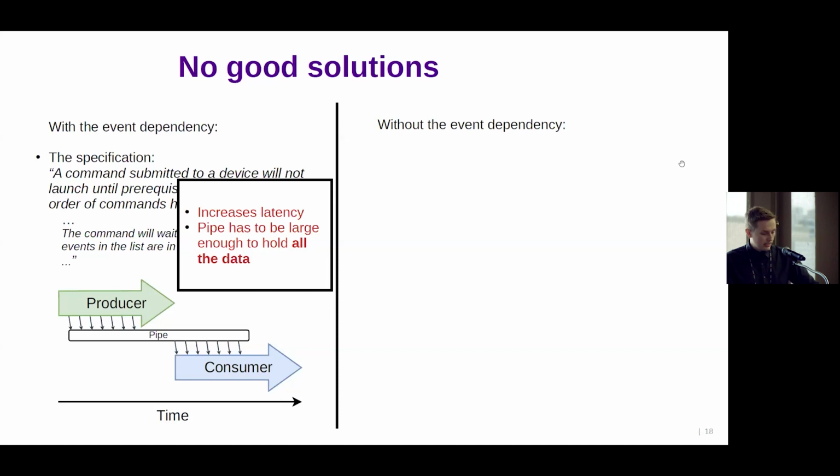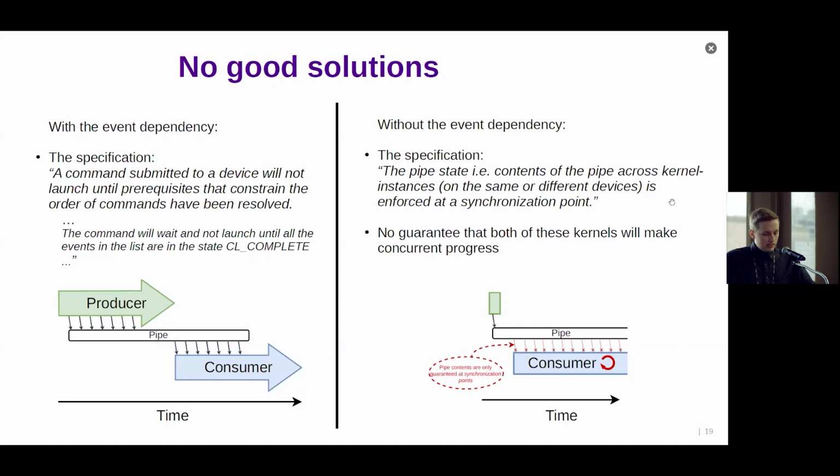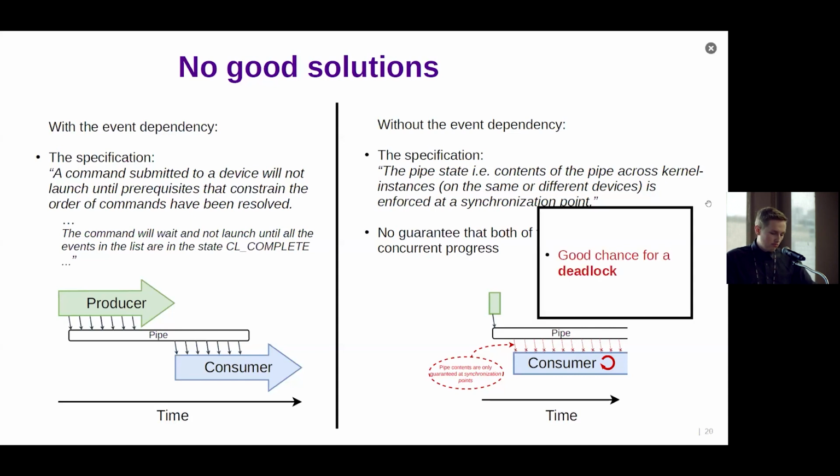This increases total latency, and if you implement this on FPGA, we would like to implement it as a hardware accelerated pipe. The pipe has to be really large because it has to fit the entire image data, for example. If you don't include the event dependency, you risk getting this kind of behavior from the implementation, because the spec has a relaxed memory model on these pipes: the pipe contents only have to be enforced at the synchronization points, which are exactly the points defined by the events. So there's no guarantee that the data will get through the pipe to the other side. You could get a deadlock, so you probably shouldn't write your host programs this way either.